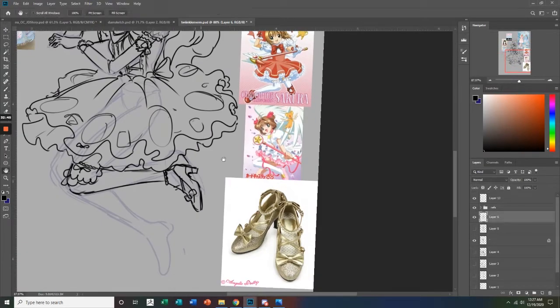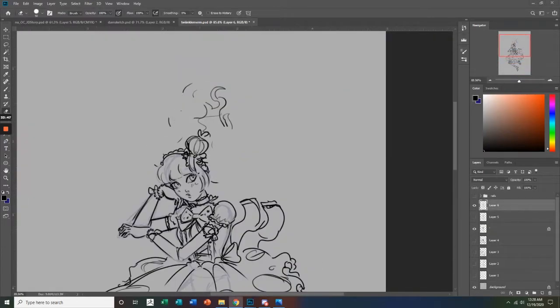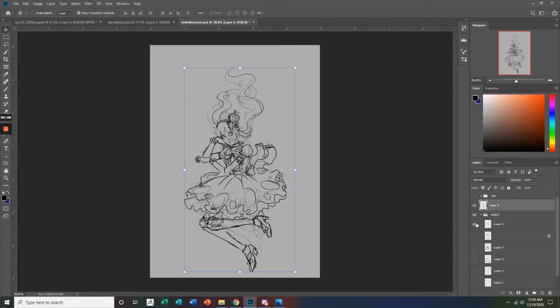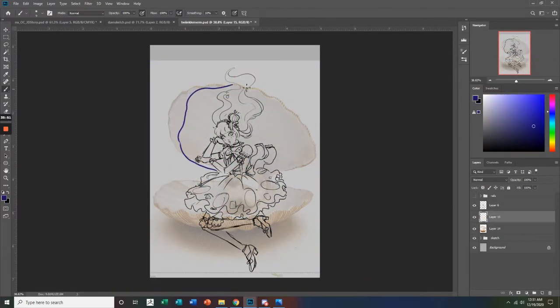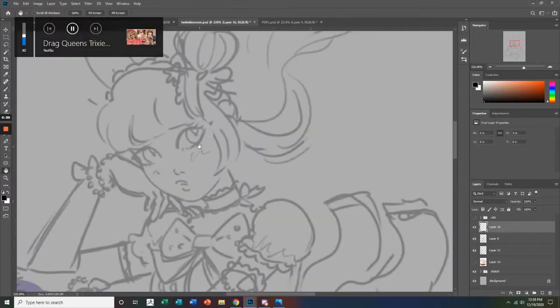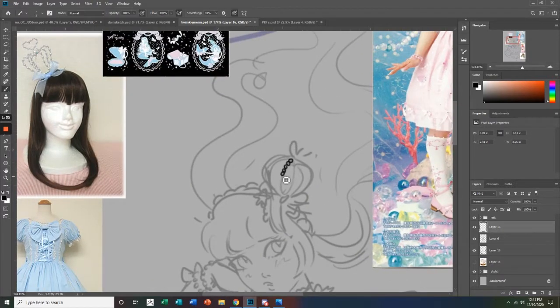Obviously, those shoes did not exist when Twinkle Mermaid came out, but I did not want to draw tea parties. They're not that princessy, even if they're very cute. I wanted a heel. The shell as the background was inspired by the print itself, since it has a clam with a pearl on it. On the actual dress, the pearl is sewn into the print, which is just such a cute little detail.